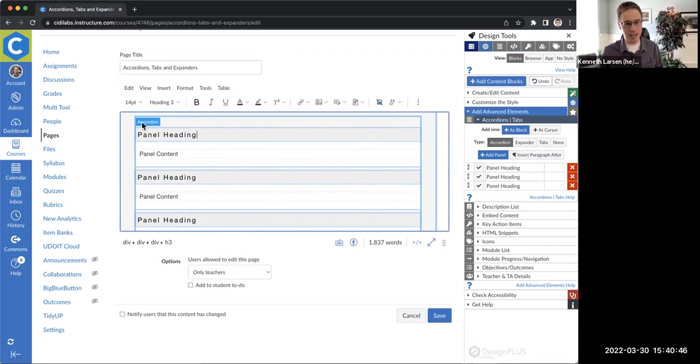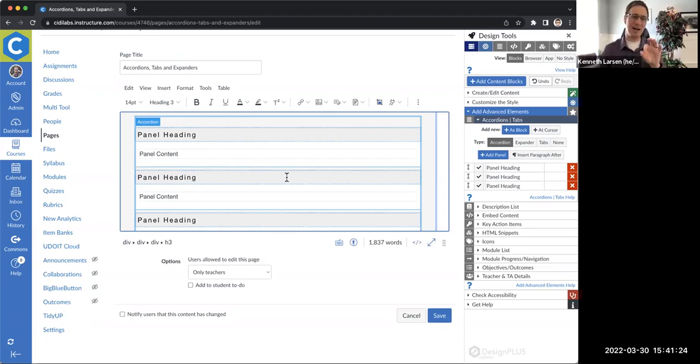Now, if you see the accordion, expander, or tab label above every single one of your panels, you did it wrong. You came and added like multiple of the block, or added new ones of the cursor. And instead of having one group of three panels, you have three groups of one panel. So they are no longer connected at all. Your tabs are each just going to be a single tab. Your accordions might function more like an expander at that point, but they're visually disjointed. And they're not as easy to navigate, lots of different things. So you just want one label that's above all of your tabs. If you have something different, you did it wrong. Okay.